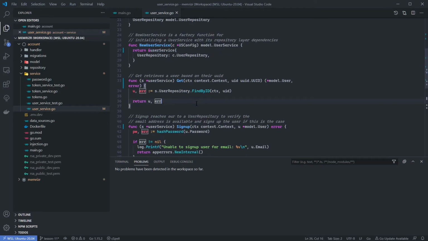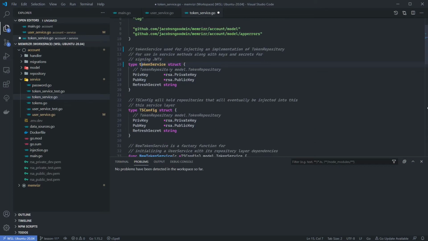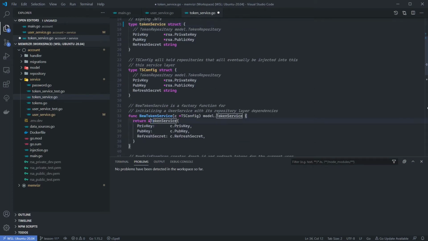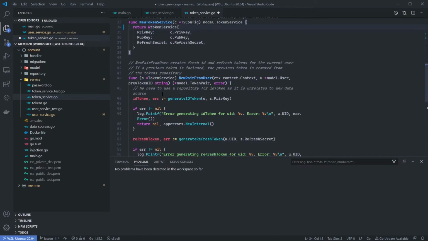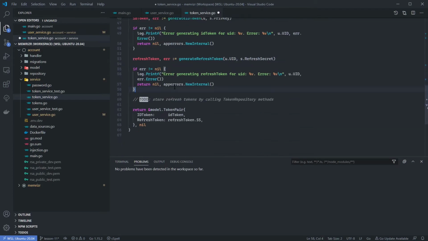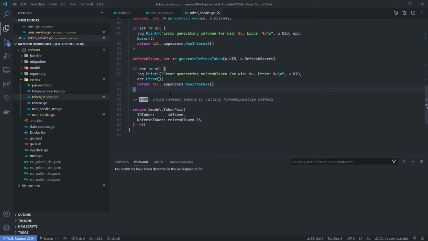Let's go ahead and do the same thing for the token service by going to token_service.go. We'll make the token service struct package private. And we'll go down and make sure to return this updated struct. And then also update the receiver methods here. And I think this is the only one we have right now. That's true, so let's save the file and make sure there are no problems. Should be good to go.